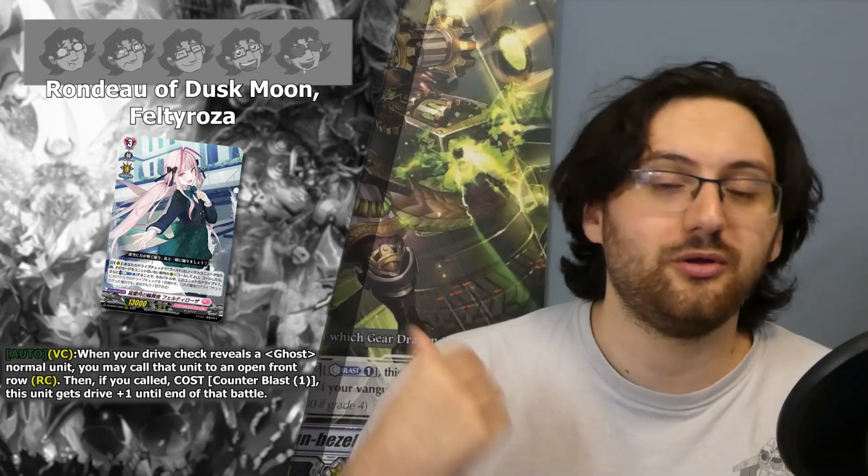And now if we move up to the grade 3, we've got Rondeau of Duskmoon Feltyrosa. This grade 3 Feltyrosa has the simple ability: auto, Vanguard circle. When your drive check reveals a ghost normal unit, you may call that unit to an open front row rearguard circle. Then, if you called, cost counter blast 1, and this unit gets drive plus 1 until the end of battle. So this allows us to multi-attack with our ghosty cards, because every time we drive check a ghosty, we can call to an open front row rearguard circle and then keep drive checking.